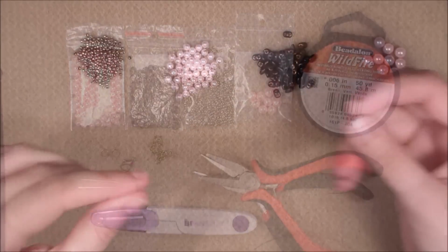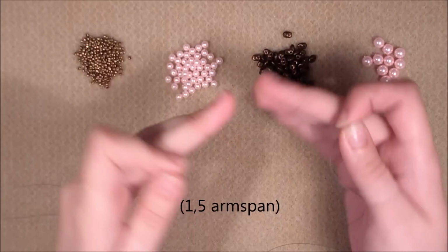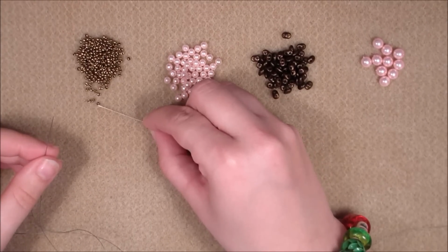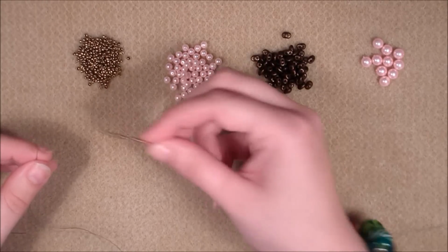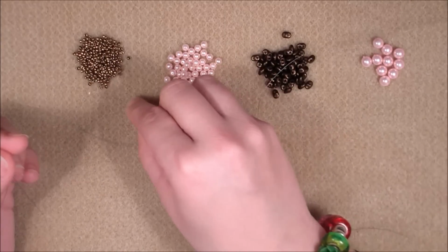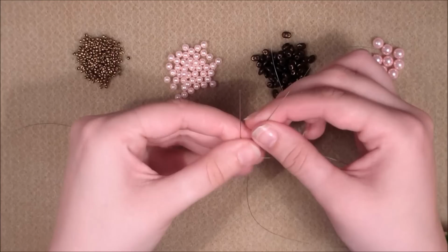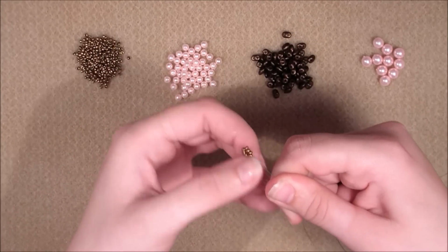To start, we're going to thread our needle with about 1 arm span of wildfire. 1 arm span is from the tips of your fingers to the other tips of your fingers. So you're going to spread your arms, and then from one tip to the other tip. We're going to start with picking up 8 seed beads to make the loop. And always recount that you have enough. Slide them down. And now you're going to pick up 1 seed bead, and you're going to crisscross in this. So you're going through it with 1 needle, and then through the opposite side with the other needle. And pull. Now you're going to make sure that this is in the middle, so that you have equally enough thread on both sides.